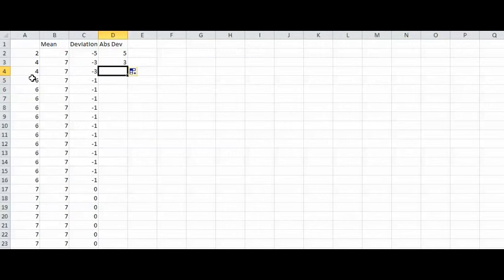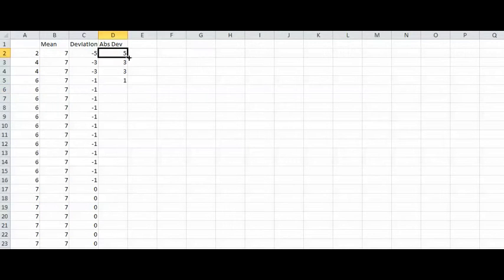Here we have another member of the population who is sleeping 4 hours per night, and this person's data value is also 3 away from the mean, which means that this person will also have an absolute deviation of 3. The absolute deviation is just the distance from the person's data value to the mean. Here we have a person who's sleeping 6 hours per night, and this person's data value is 1 away from the mean of 7. Since it's 1 away from the mean of 7, this person has an absolute deviation of 1. The absolute deviation is just the distance from the person's data value to the mean.